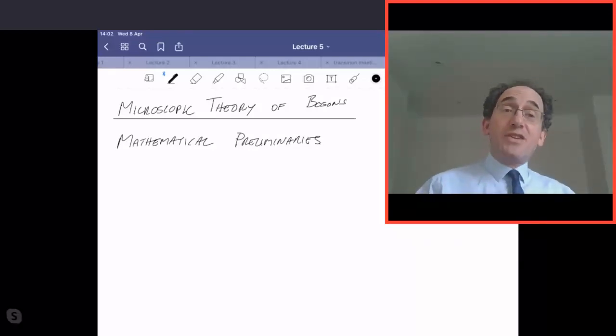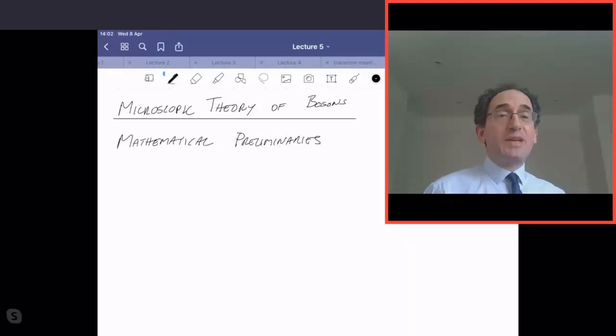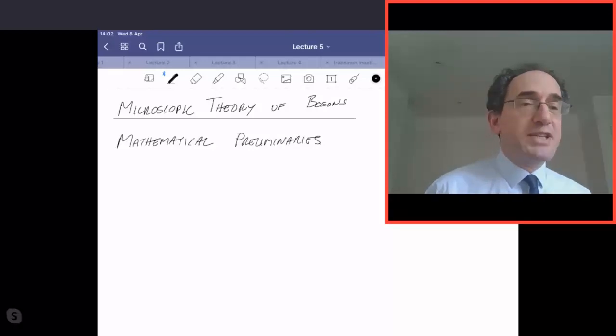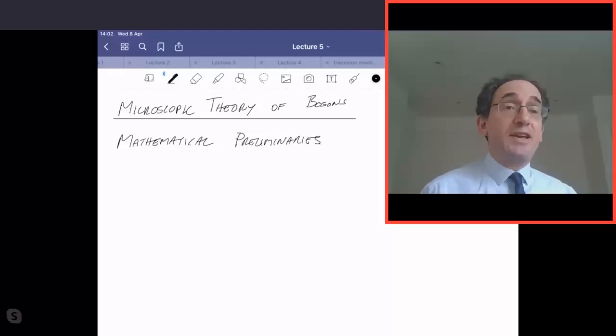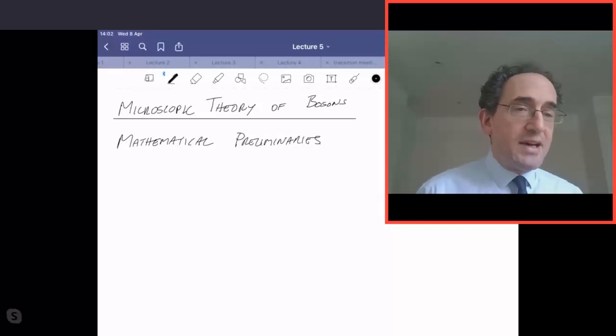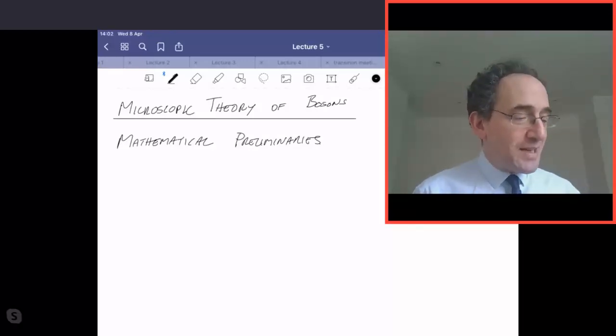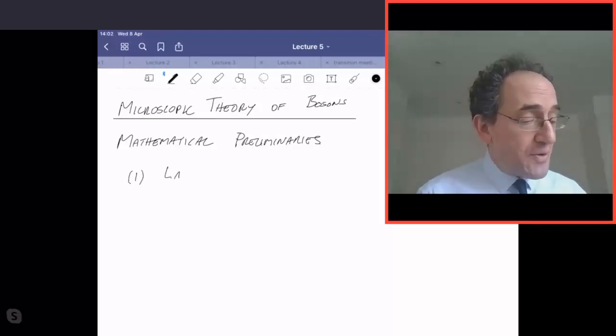So let me start by quoting the great Sidney Coleman, great teacher, my field theory teacher, among a whole generation of scientists. He taught field theory, and he was well known for saying that a student's experience in physics is that of solving the harmonic oscillator each year at increasing levels of abstraction. So this year we're going to solve the harmonic oscillator using ladder operators, and that is how you start introducing second quantization.